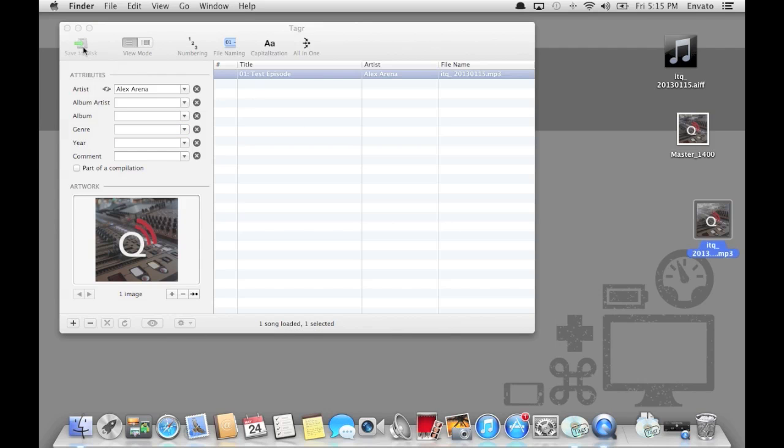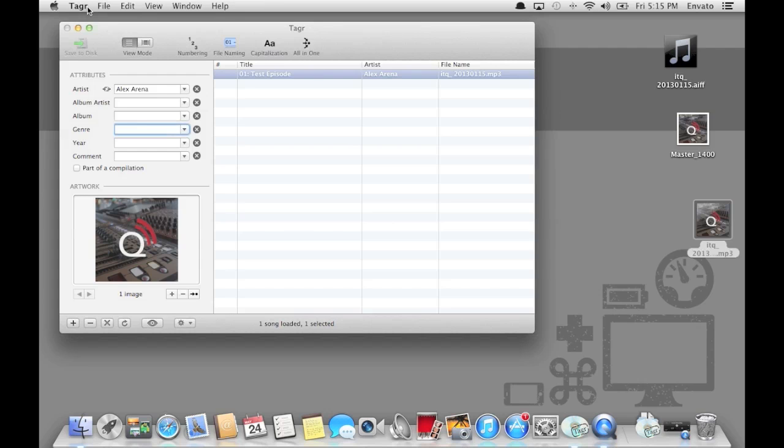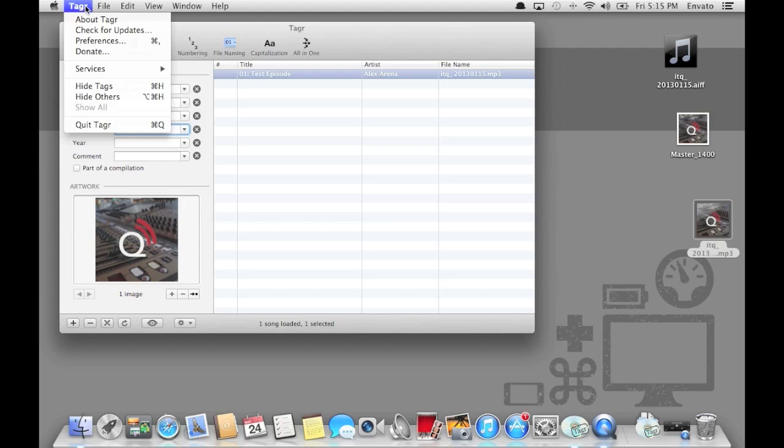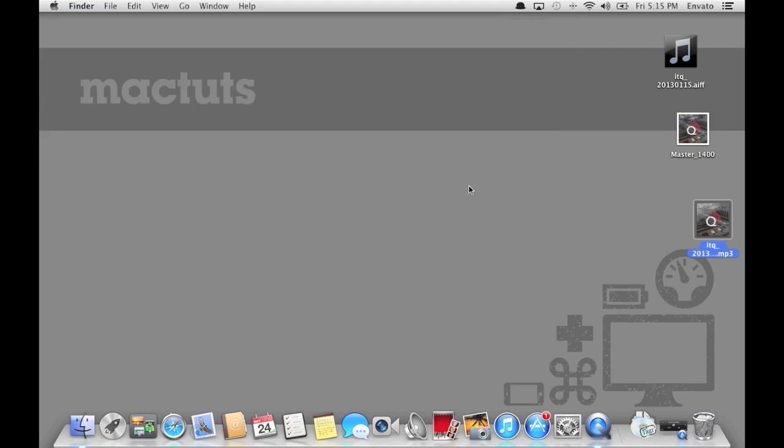So that was a very worthwhile exercise and one that didn't take too long. So again, if you run it through Levelator and then through another converter, chances are that you're going to lose some of this metadata along the way, and Tagger's a great way to get it back. But now you're ready to upload your file to whatever service you use, and you've just created your first podcast.